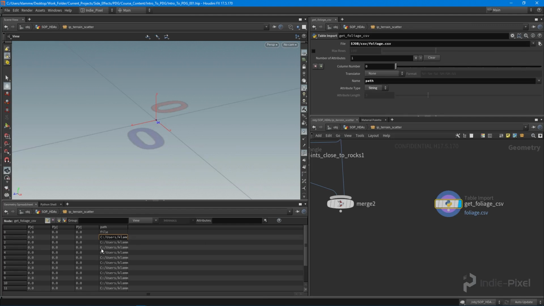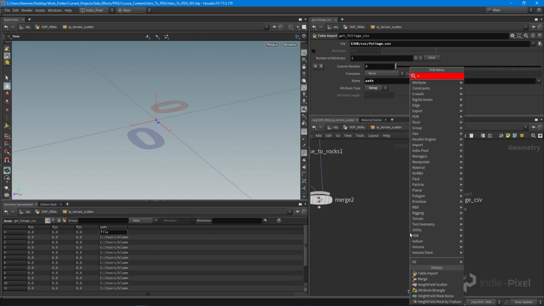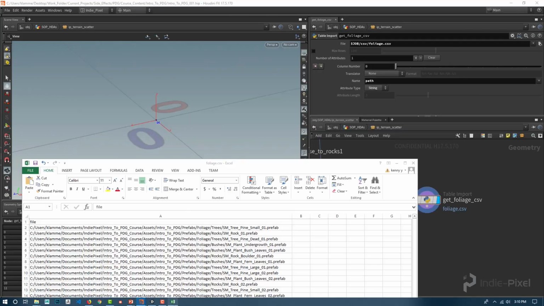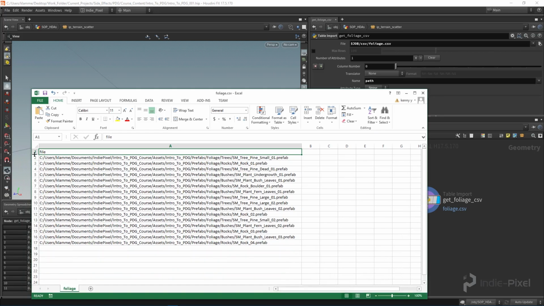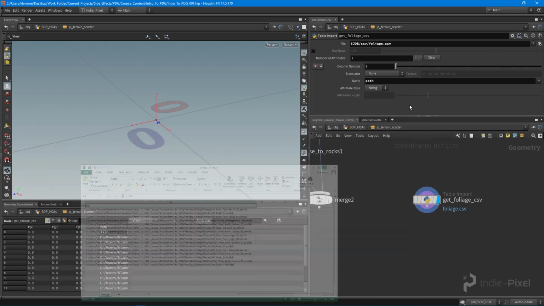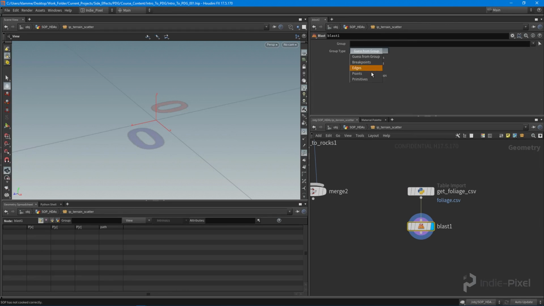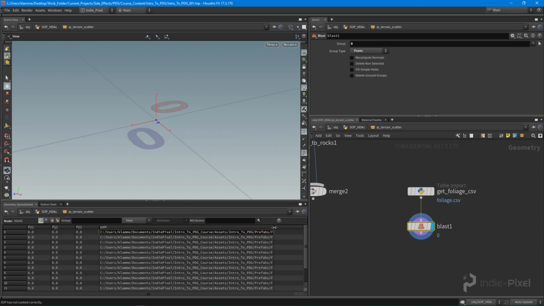On each one of these points now we have an attribute that is storing our particular string. But you'll notice that the first point just has this path called file. That's not going to work for us because we don't really need it, so one thing we can do is just get rid of it. It's always point 0, and that's basically because in our CSV file we have this header right here, called file. So we don't need that. I'm going to throw down a blast node here, set this to points, and get rid of point 0. There we go. Now we have a nice clean data set to work with.